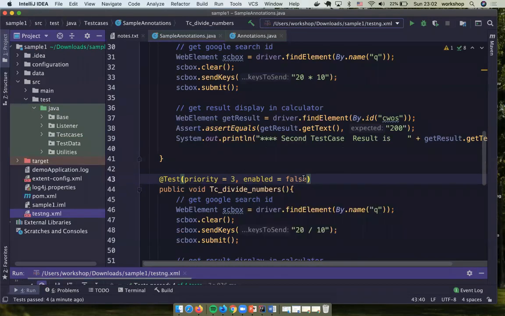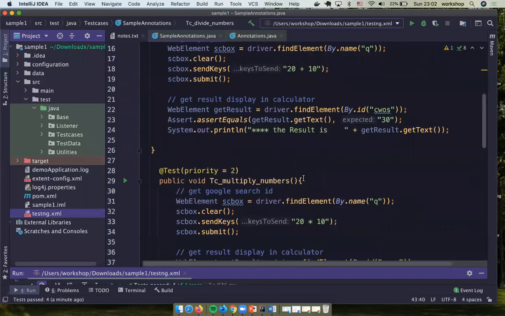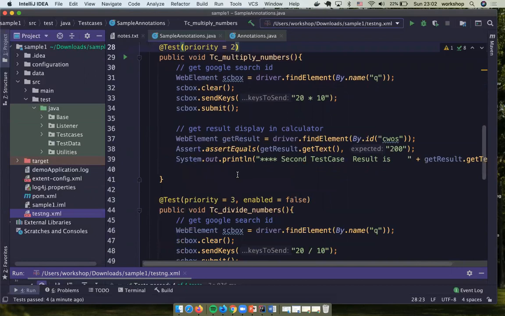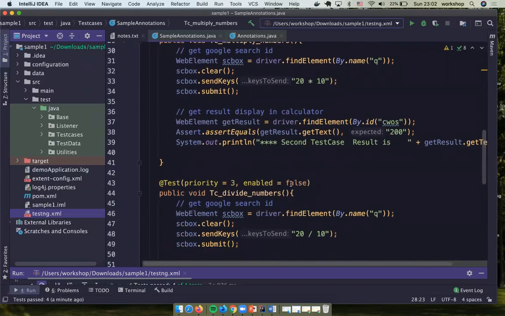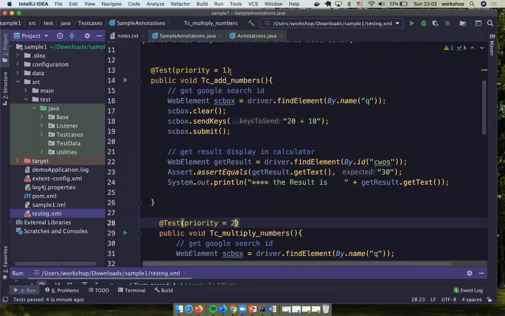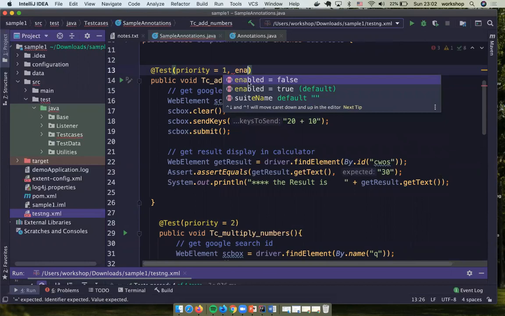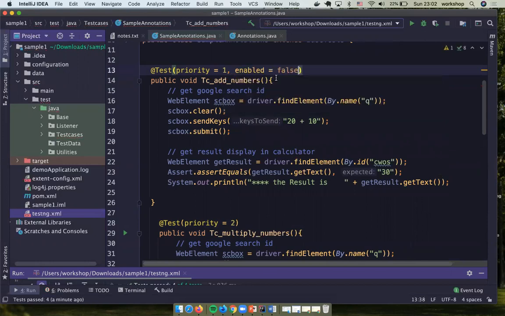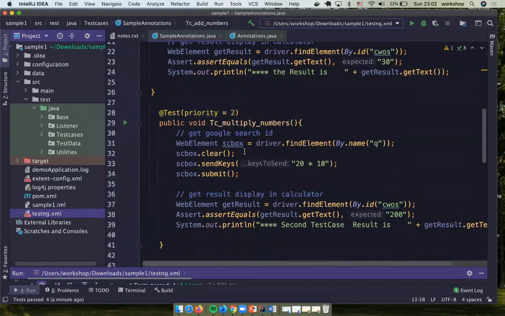We're disabling number 3 and number 1. Enabled false means it will skip these tests, number 1 and number 3.